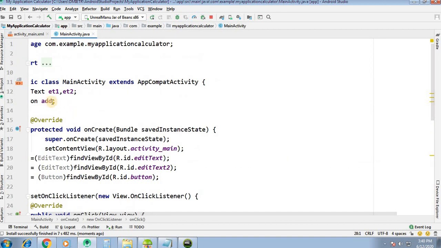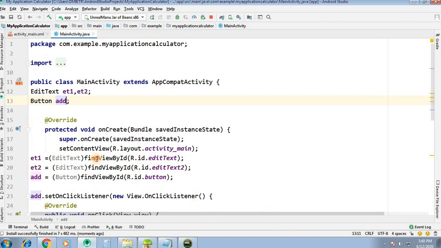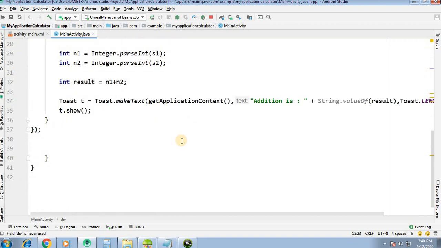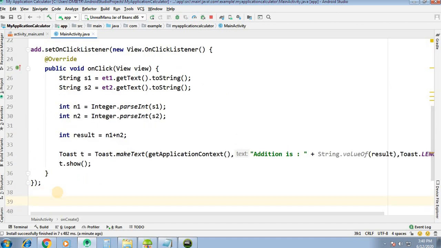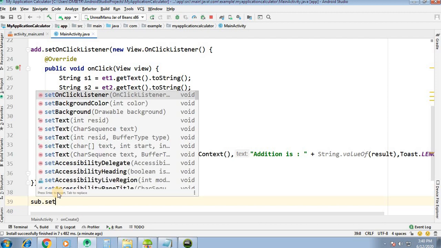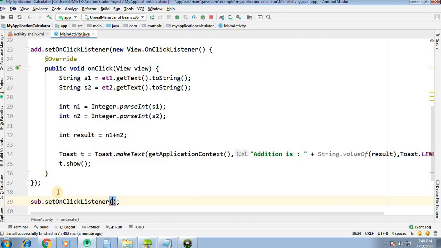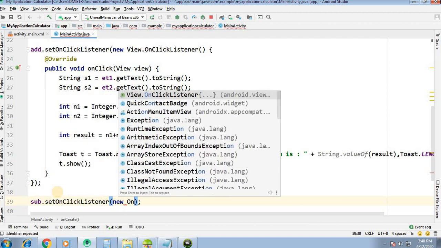We already have the add button, then we add one more button each: sub, mul and div. So we will apply sub dot set onClick listener, new onClick listener.